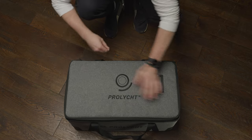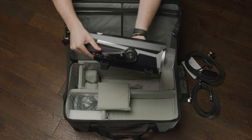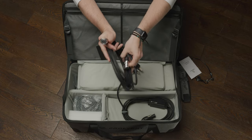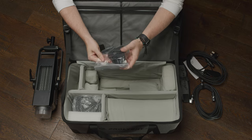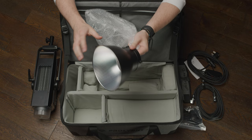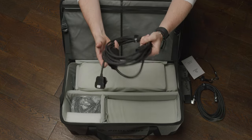The fixture comes with everything you need to get started. You get a solid bag, which fits everything in the kit. You get the light head itself, the ballast, which is where the majority of the controls are, a 3-meter long head cable, which is needed to connect the two, and it feels incredibly sturdy. You then have a clamp for mounting the ballast to a stand. This uses a V-mount. You get a reflector, safety cable, and lastly the power cable for the ballast, which uses a Neutrik locking connector, which is nice.